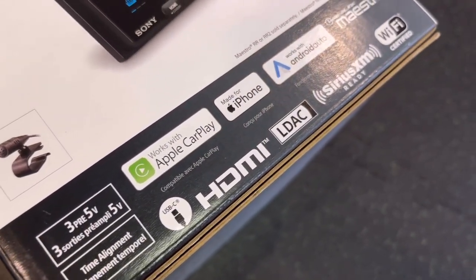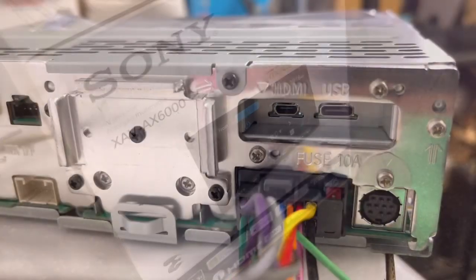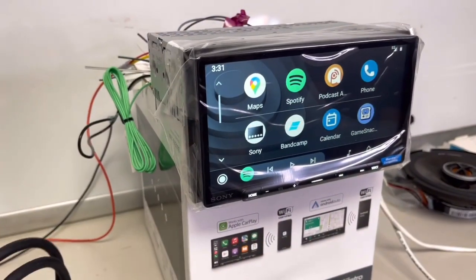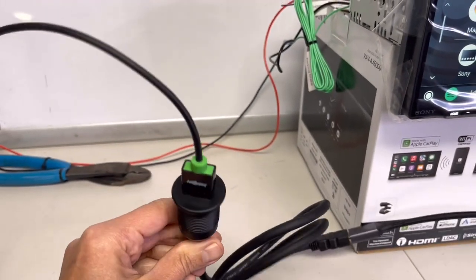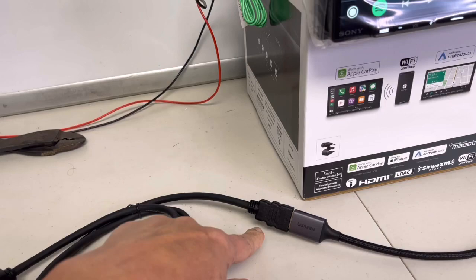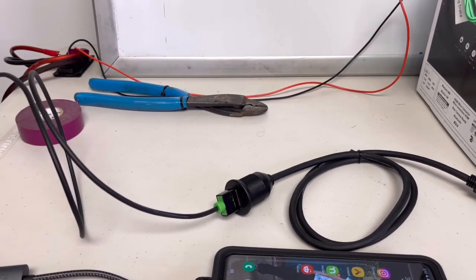He has a Samsung — I believe an S21 or it might be an S20 — and the new Sonys have a mini HDMI, so I was trying to figure out the best way to make this look nice and clean in the car. In our shop we always use these HDMI flush mount adapters when installing a head unit with HDMI. As you can see, it's a straight HDMI male on one end that goes right into the back of the head unit, and a female on the other end which goes to your appropriate phone cable adapter.